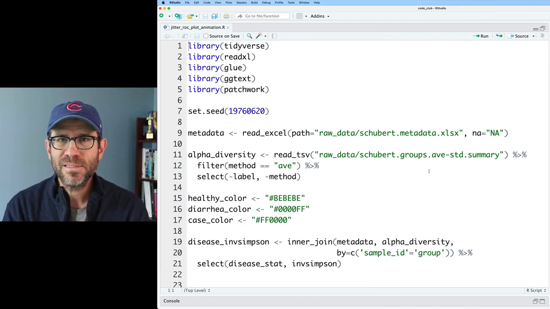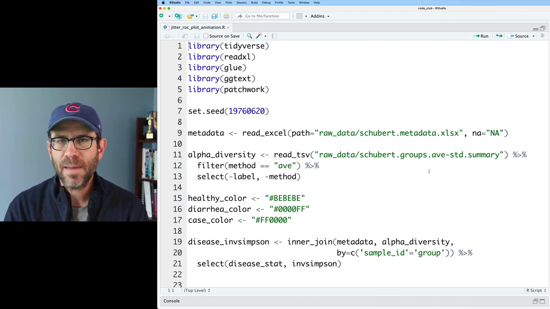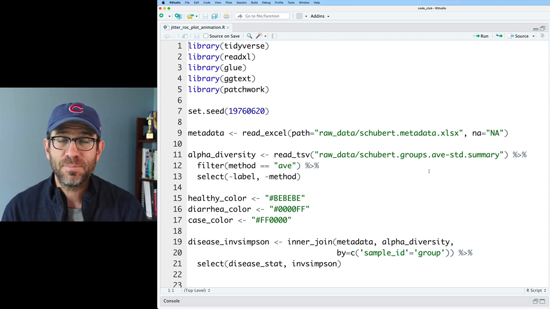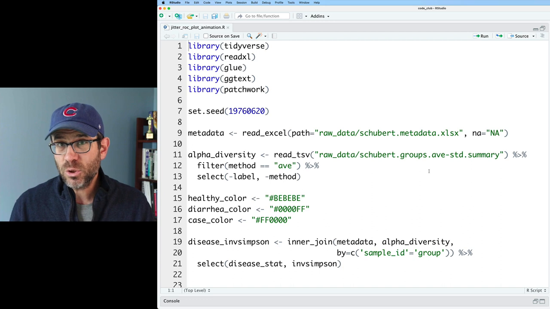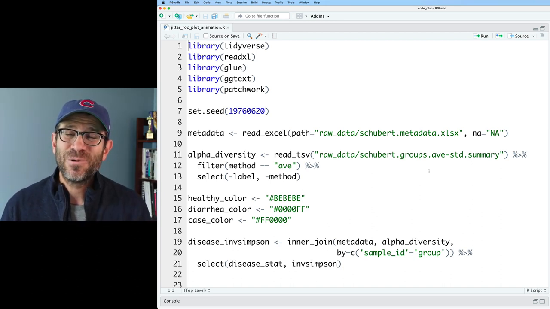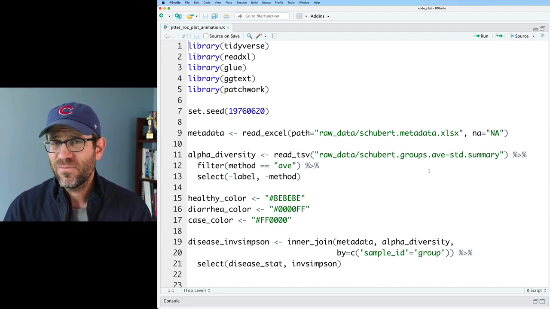So what I'm showing you here is the chunk of code that I'm going to start with. It's similar to what we've been working with in past episodes. You can get your own copy of this by going to the blog post that's linked down below in the description. Also, if you want help getting things set up, across the top here, I'll put a link to an episode where I described how to install RStudio, the tidyverse, and get the data that I'm working with so that you're all good to go and you can follow along.